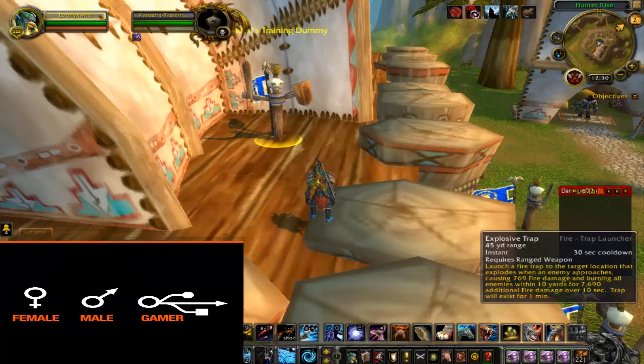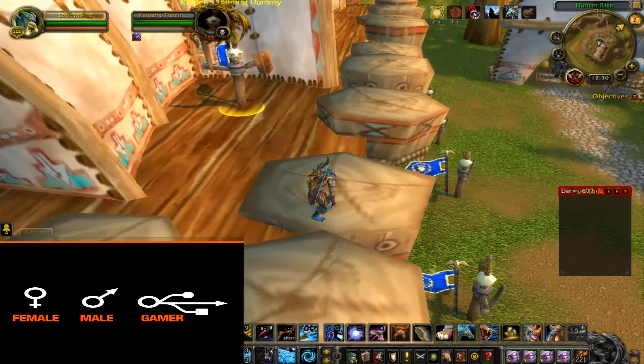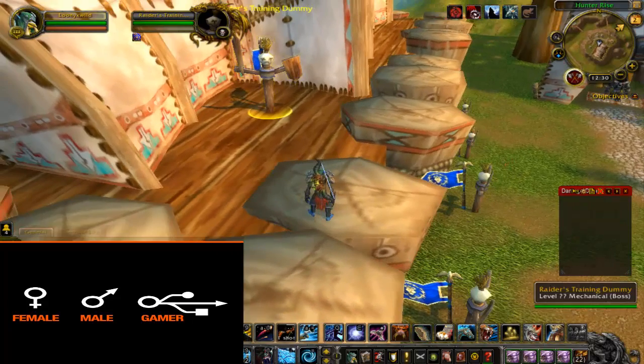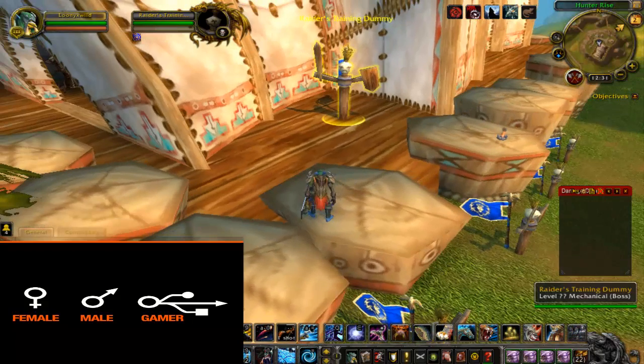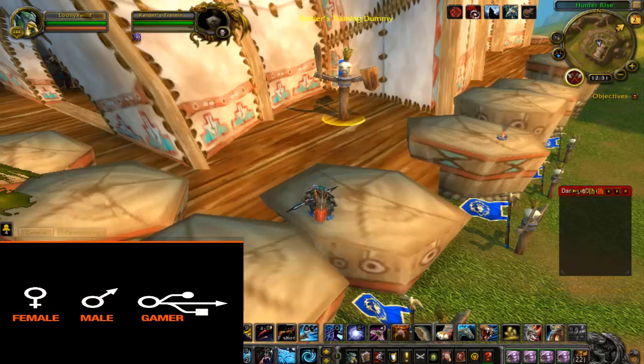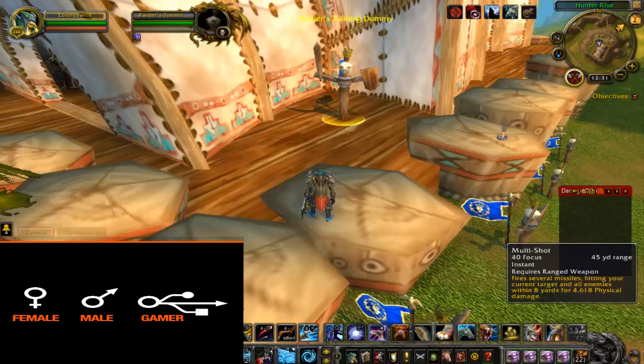If you're looking for traps, you can put your explosive trap down. A lot of times, let's say this is where the boss is and the tank pulls it here. I'll just put my trap here, and once they run over it, it's not a lot of damage, but you know, sometimes every bit of damage adds up. So hopefully this rotation guide helped you guys out. If you go into multiple targets, like 6 targets or something, just substitute aim shot for multi-shot, and that's pretty much all it is.